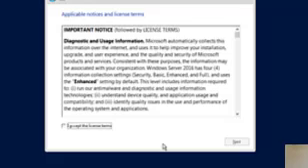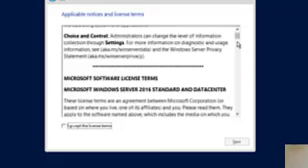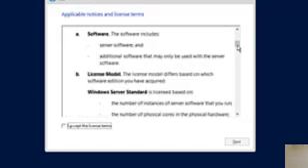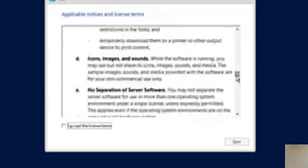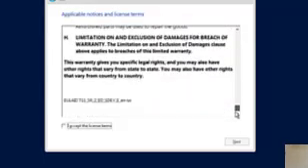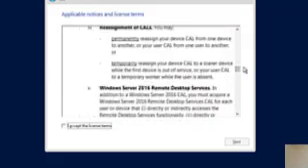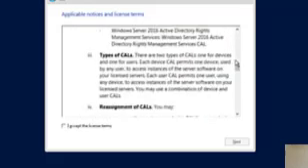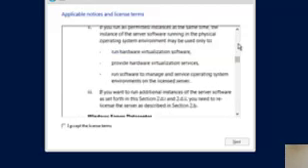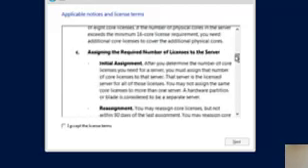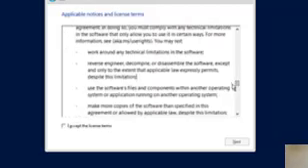Here is the license terms. Of course, you have to read the license for the first time, the agreement between you and the company. Especially when you buy any software or any agreement, you have to read it carefully the first time.